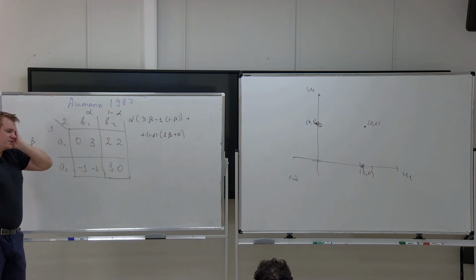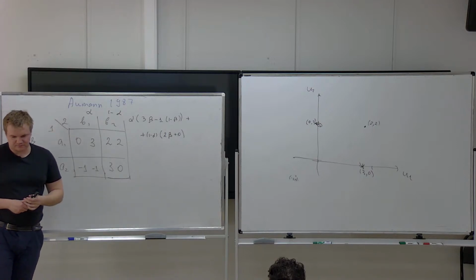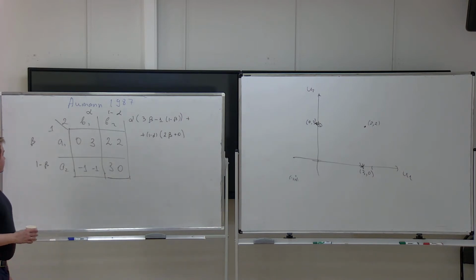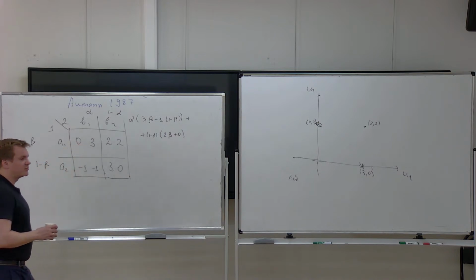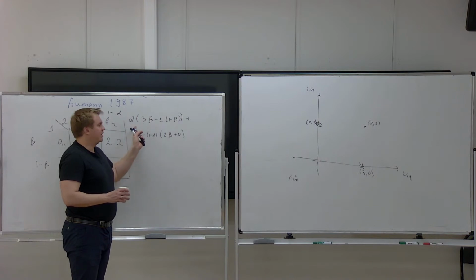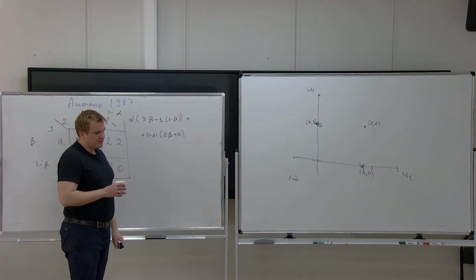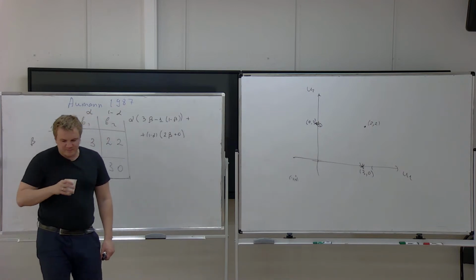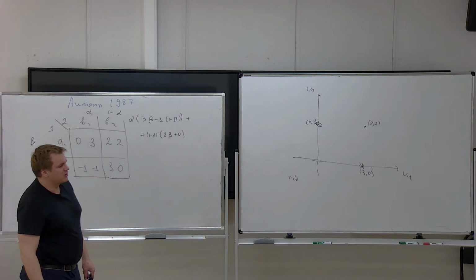So how does it help you? This is what player 2 would get, right? And in equilibrium we assume that player 2 knows the strategy of player 1. So he knows beta, and he chooses alpha. So beta is his belief about player 1, alpha is his choice. So we need to maximize it by alpha, and alpha must be between 0 and 1.